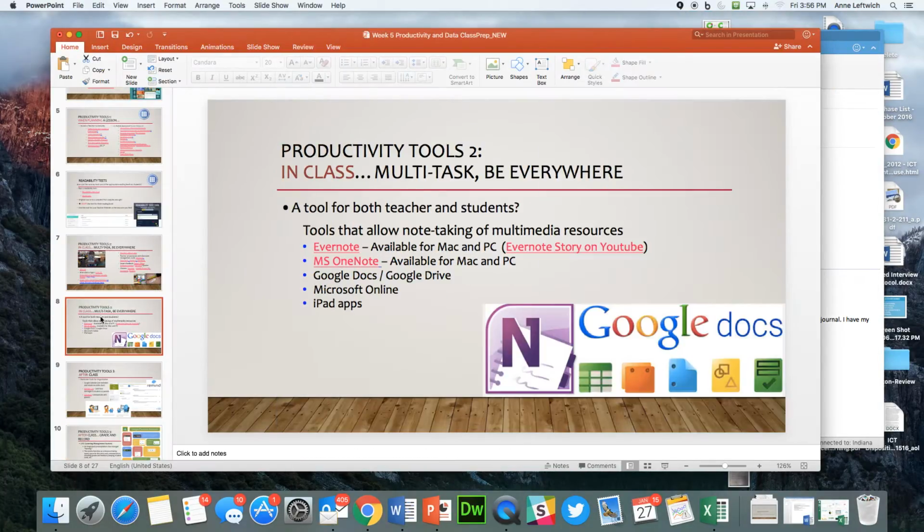Let me go back to go into some of these. Other things that you can do in your class would be the idea of having your students take notes. So Evernote is a really great one that you can use with this. Evernote allows you to integrate pictures, video, media, etc. Really great things. Microsoft OneNote is one of my favorite tools to use, although it's not necessarily as easily used.